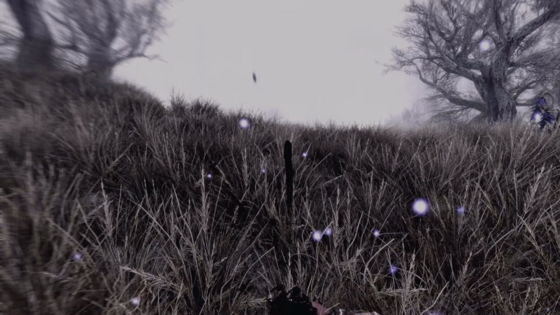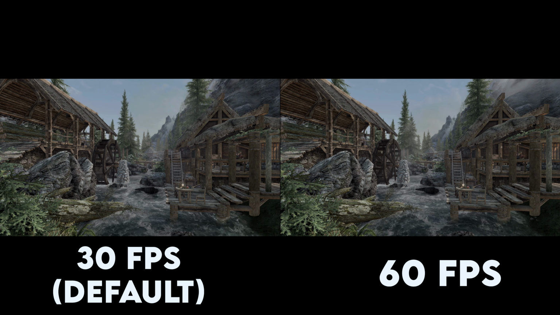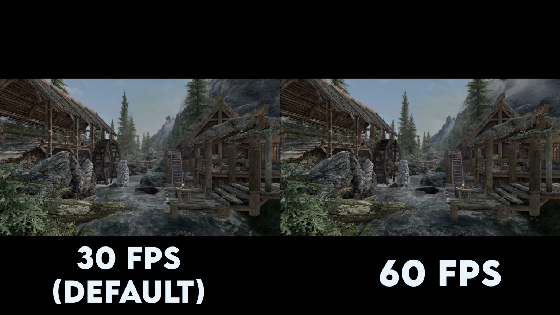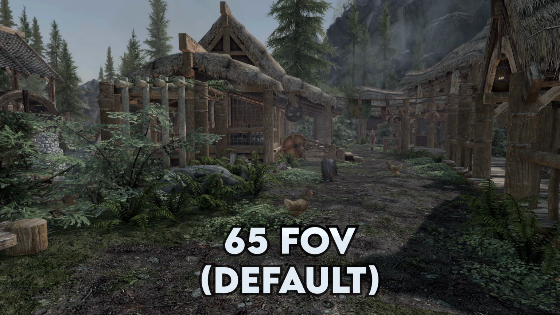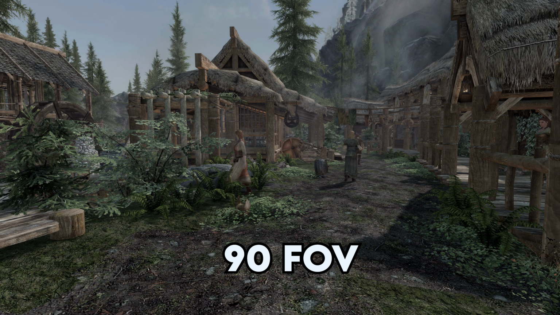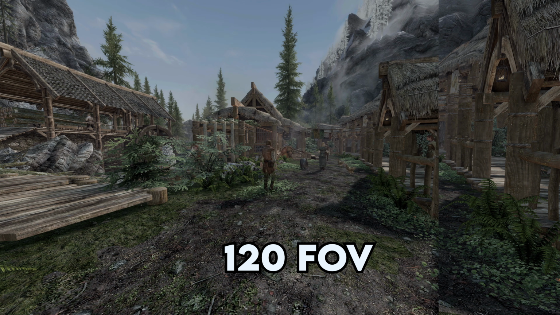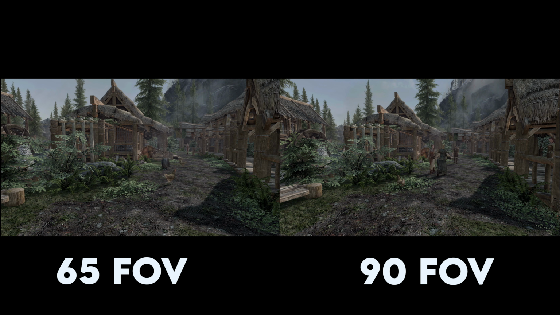For those that don't know what that means, FPS, or frames per second, is the number of times the picture on your screen refreshes per second, so more frames means a smoother, more fluid image. FOV means field of view, so a higher field of view means that the camera zooms out, improving your peripheral vision. However, increasing the FOV too much can cause a fisheye effect, so I would recommend using the 90 FOV version for the best balance of high FOV and not getting that fisheye effect.